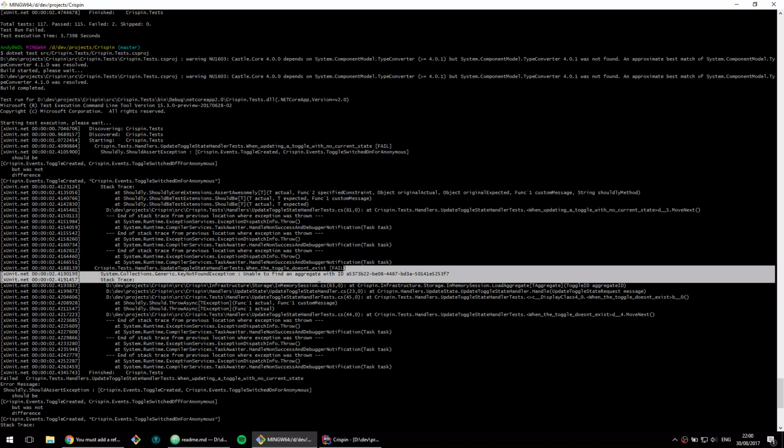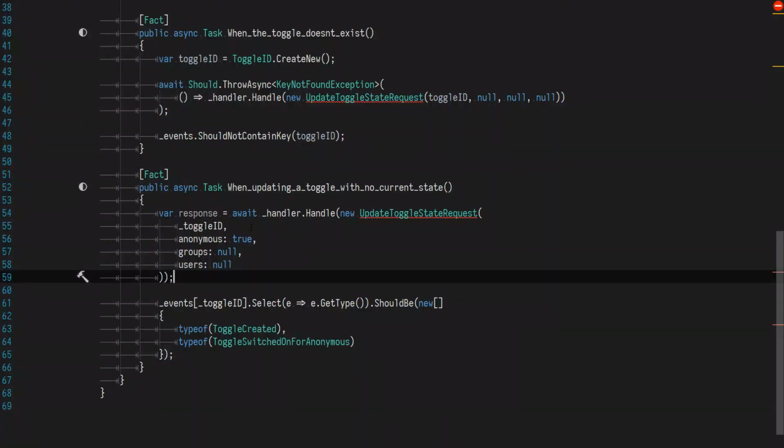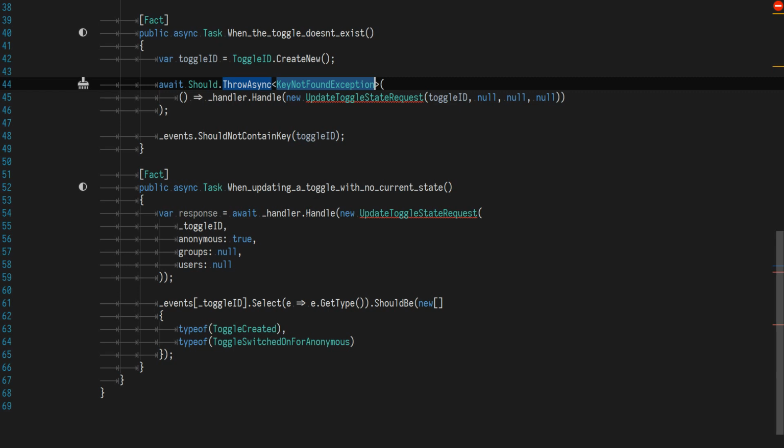When a toggle doesn't exist. Throw a generic key not found exception. Well, yes. That's what I'm expecting to happen.